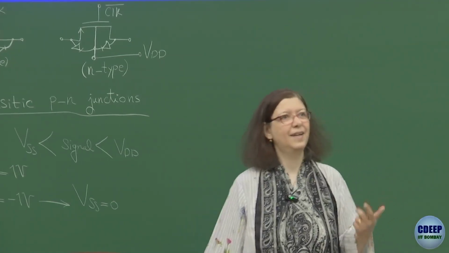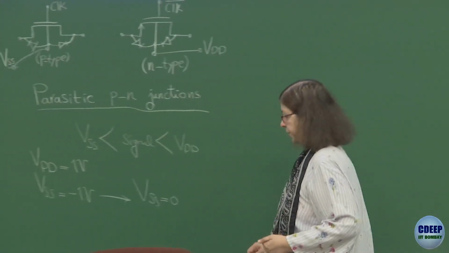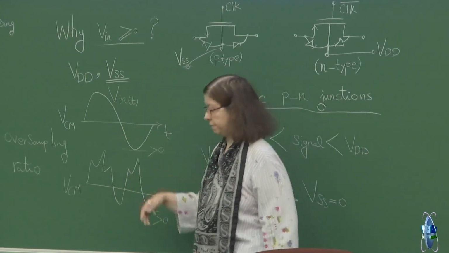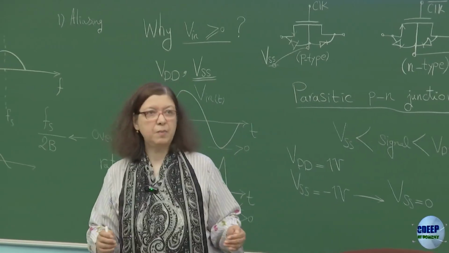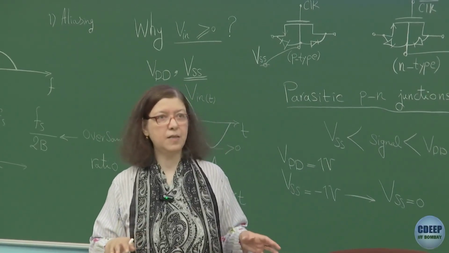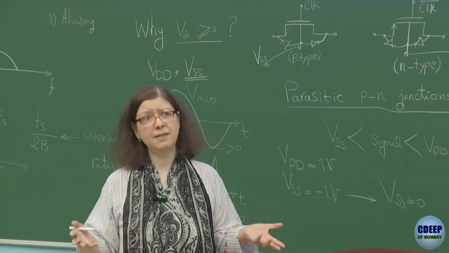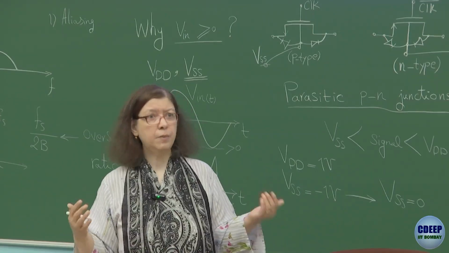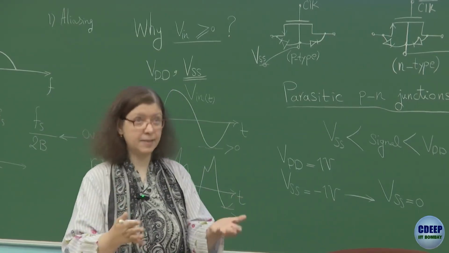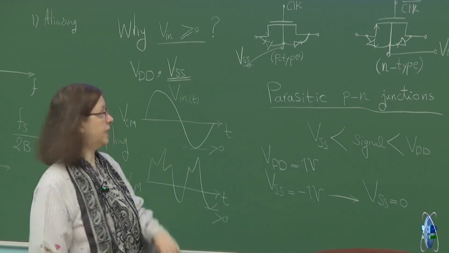Yes, that's also a correct point. Peak may go above VDD. So now, in principle, as far as design is concerned, we don't have any problem. We may even design circuits in which the input signal can go above VDD, and they exist. However, you need to take care of one point.